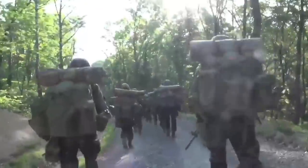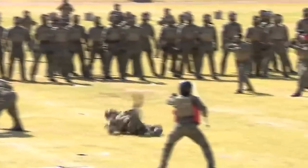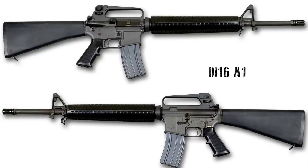Even though the Korean War ended in the 1950s, Korea is still a highly militarized country to this day. It still implements a kind of draft or conscription where all able-bodied men at the age of 18 must serve in the military. Initially, the South Korean army wanted a rifle in the 7.62 caliber, but later changed their mind to chamber it in 5.56 NATO so they could integrate ammo supplies with their NATO allies. The Korean military was influenced by the AK-47, FAL, but above all else, the M16A1.